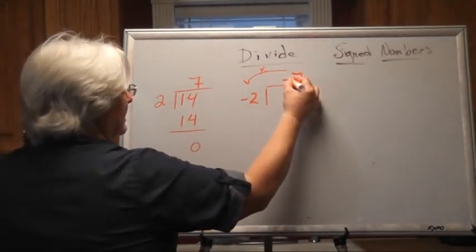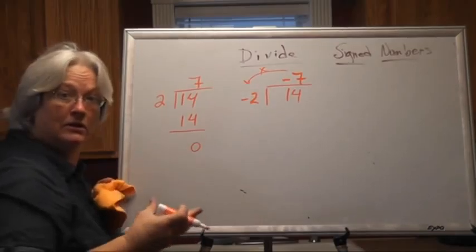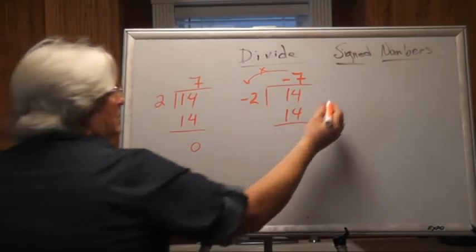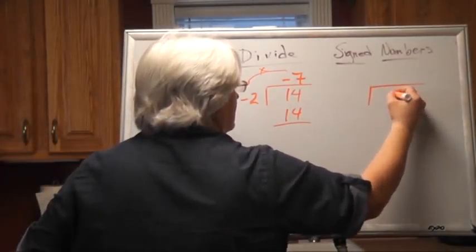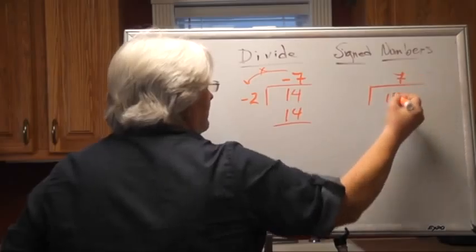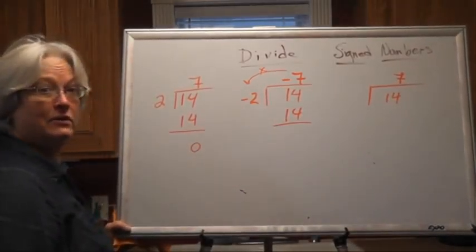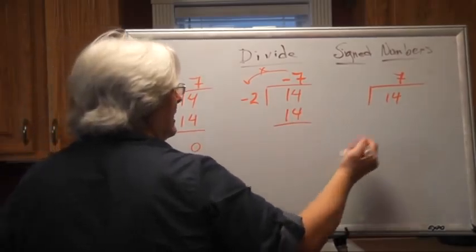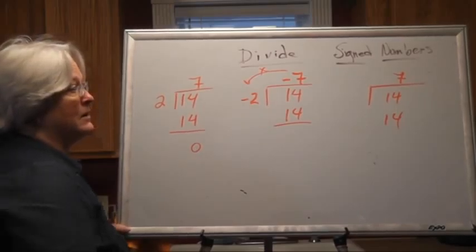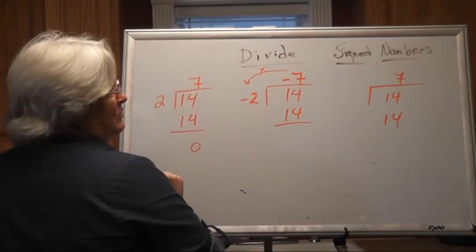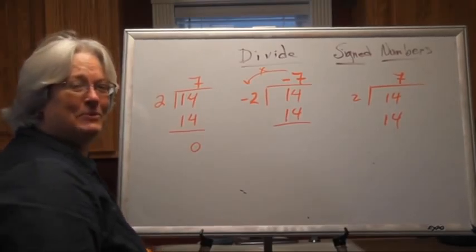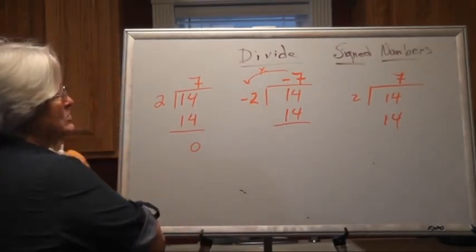positive, but it has to be negative because negative 7 times negative 2 gives us a positive 14. What happens if we have 14 here, we know that our answer, or that our quotient, is a positive 7. Is our dividend going to be a negative 14 or a positive 14? Well, we've got that positive there. Has to be positive, doesn't it? Thought I was doing something hard to trick you? No, just making sure you're paying attention.